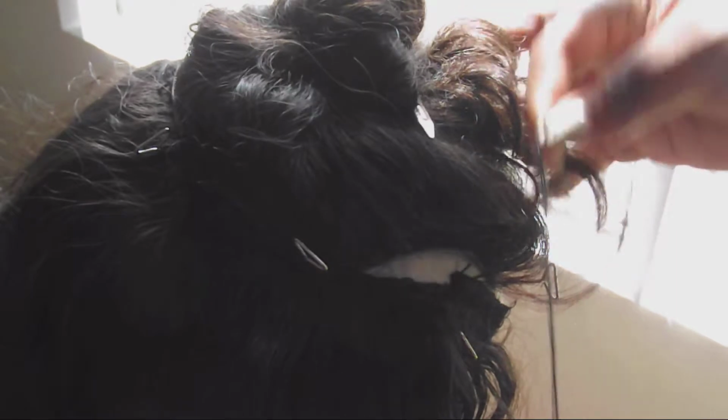Okay, really hope y'all can see because this is the best lighting I have right now. All I did was pin down the closure onto the canvas here, and I also pinned down the wig. You want to get it as close as possible to the closure, so that way it'll be easier to sew.